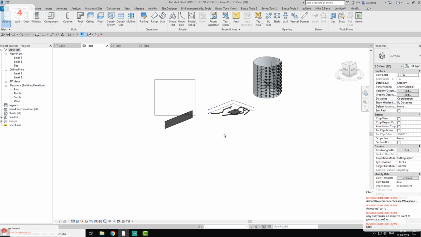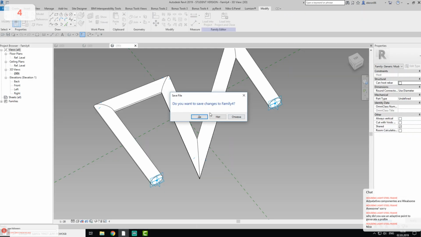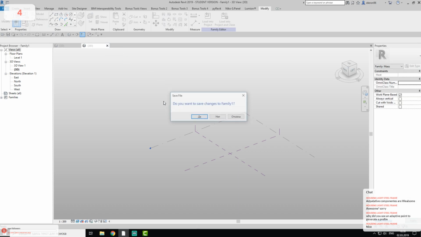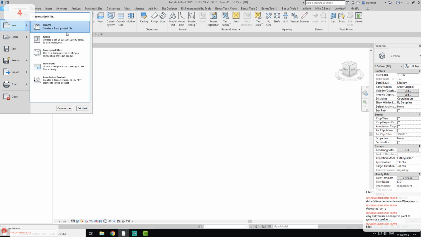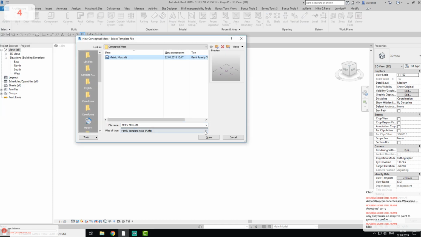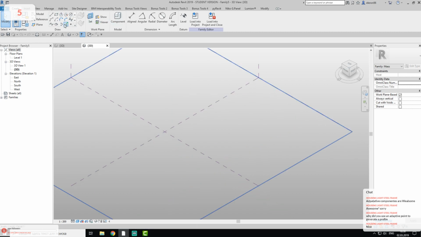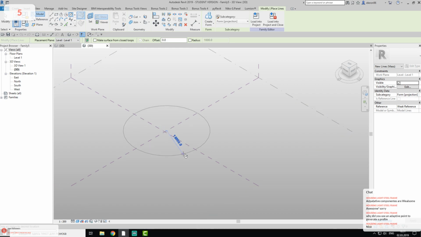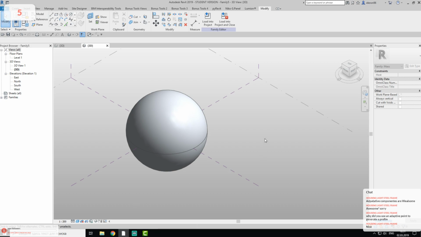So you're asking about the parametric, you can work with that thing also, with the parametric thing. So guys, about the questions, because I can show you everything, but you know, the ideas are going out. So let's go back to the new Conceptual Mass again, and let's make even Conceptual Mass we can combine. For example, I create a Conceptual Mass like a circle here. I will do an extrusion, for example, like this.